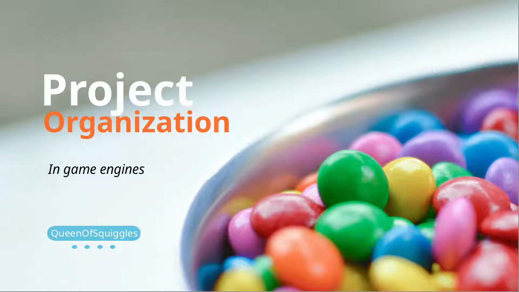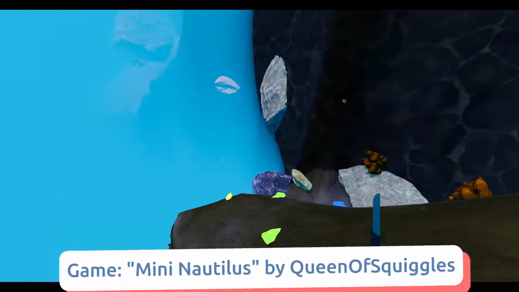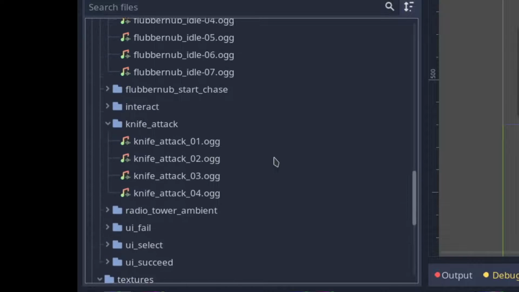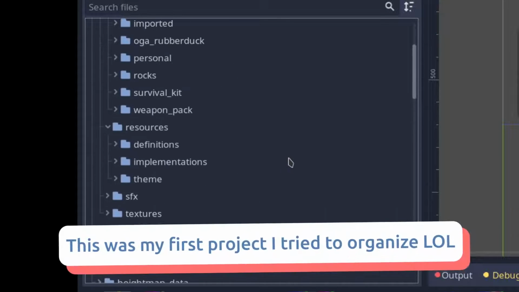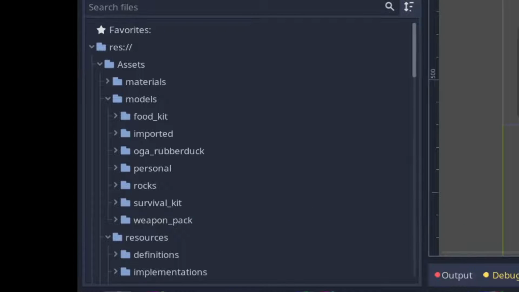Project organization is crucial to game development. Good organization can turn your project from a complete mess to a work of art. This project is the kind of work you would likely see after a game jam. The code is messy, the files are all over the place, and there's not much consideration for the organization at all.